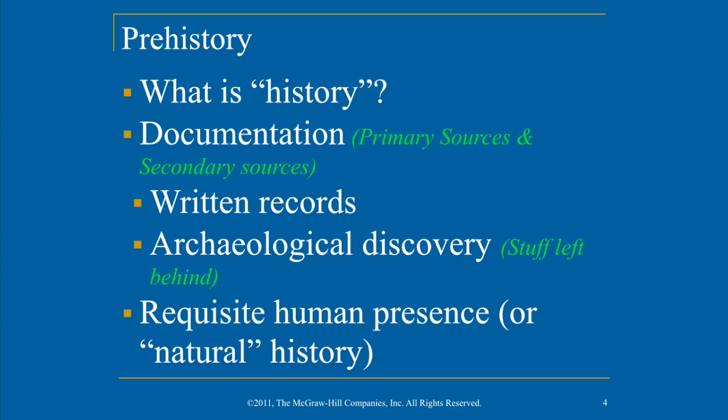So we're going to kind of skip ahead a little bit by archaeological discovery, the stuff that's left behind. Now, all the people that we're talking about really didn't have written records as we'd understand them today. They didn't make books. They didn't have complex languages that they could share across time. But what they did have is some cave paintings we're going to look at, and also some tools and some goods that they left behind that we're able to look at and say, oh, these people were here. But when we do talk about documentation, eventually we're going to talk about primary and secondary sources. This is the cornerstone of all history.